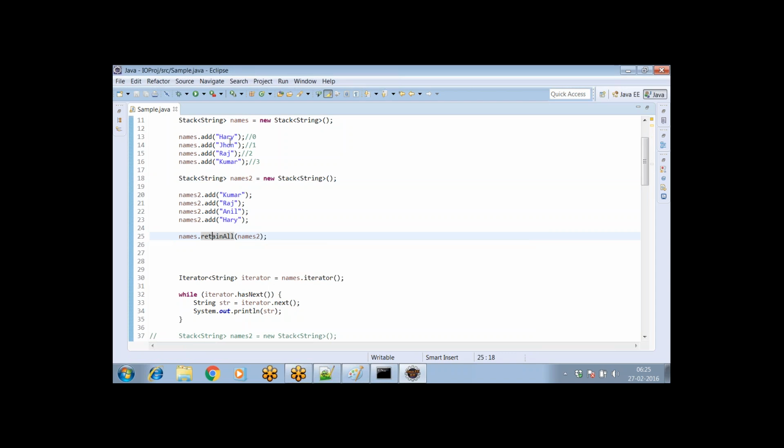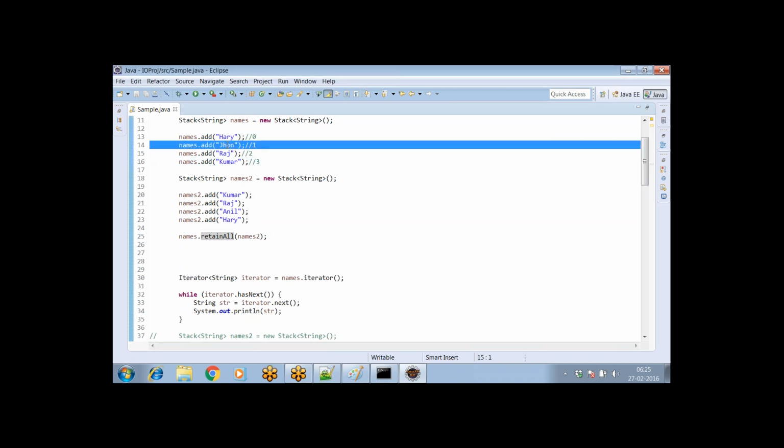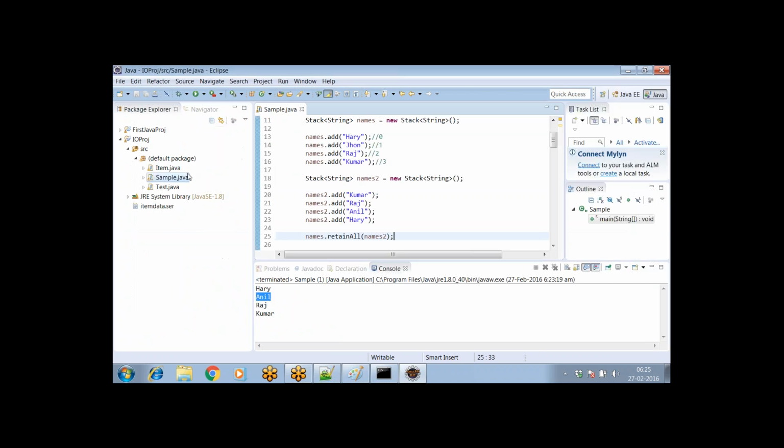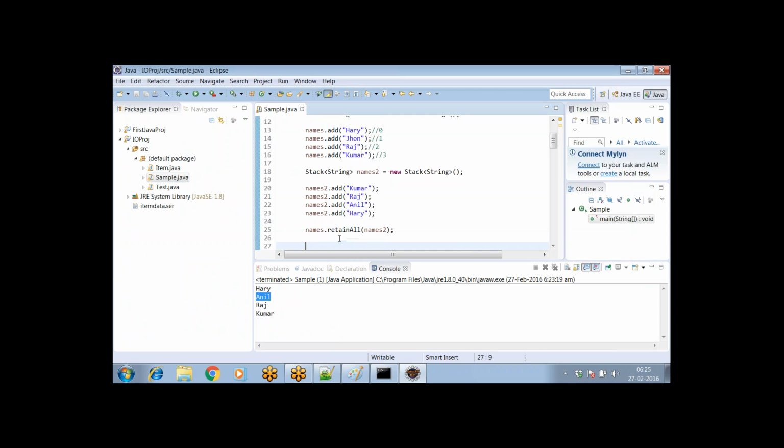Now, what are the common elements between these two collections? Harry, Raj, and Kumar. So they will be retained. John is not common, so that element will not be retained in the first collection. After calling retain all, you can read the elements.